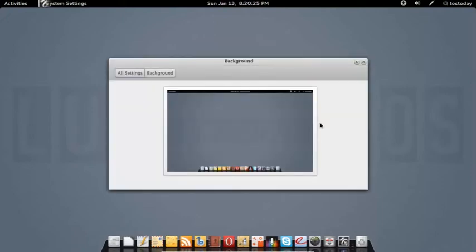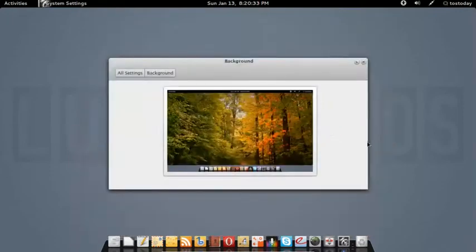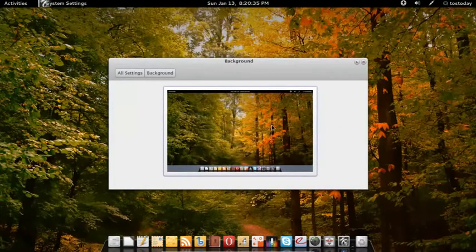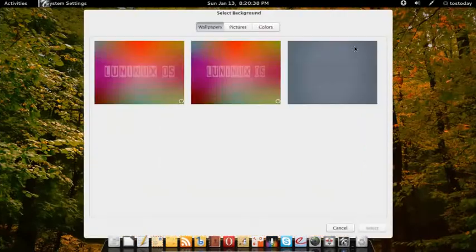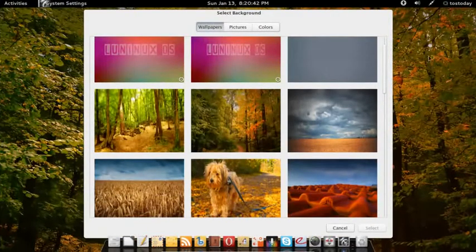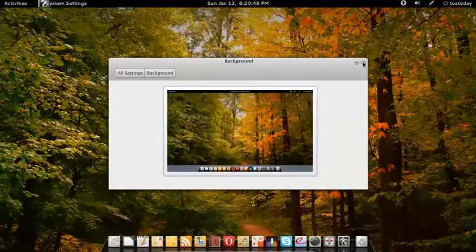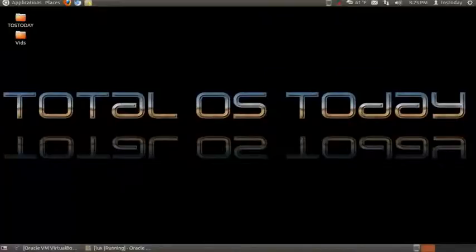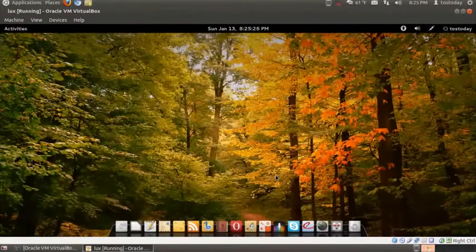And this will give me an option of one. No, I'm just kidding. I think you have to click that, and it'll bring up different wallpaper here. I guess I clicked it twice, but if you click that there, it'll bring up different wallpaper. And actually, the one that I accidentally double-clicked is quite lovely, so I will just keep that there and get out of that. As far as Luninux goes, I think it looks terrific.